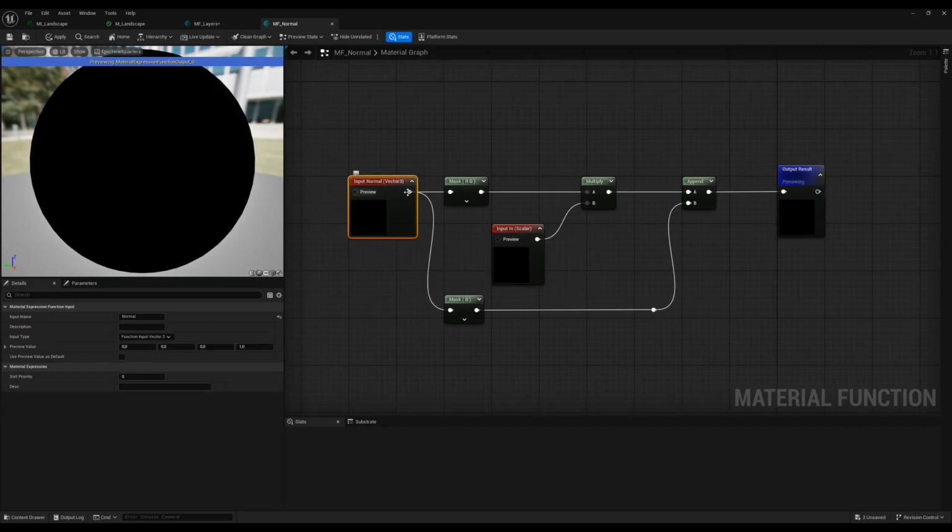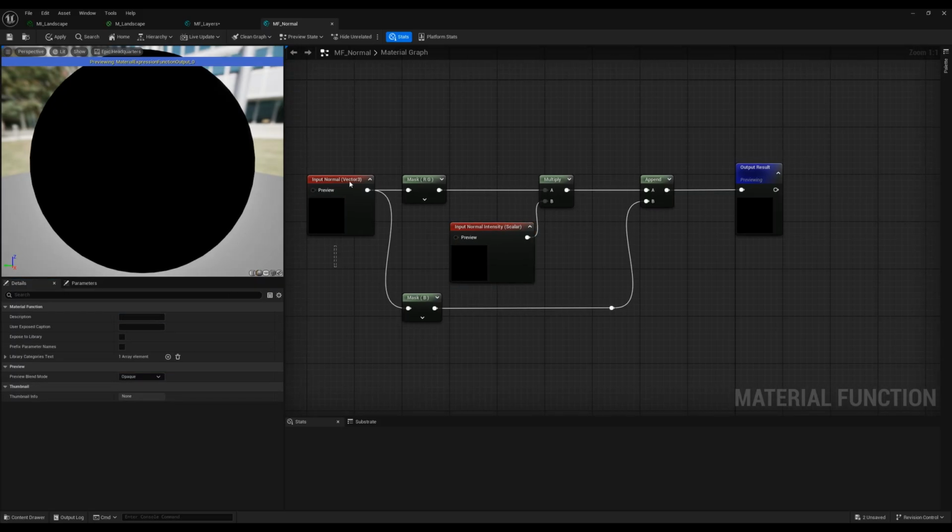Let's check. So the normal vector itself should be kept at 0, sort priority, but the intensity, we should rename this. Sorry for that. Normal intensity is set to 1. So first we have the normal map itself, and then after this, when we just choose our normal map, we have this sort priority 1, and then we can just append this RG, red and green channel. We will just intensify that. So this is why we multiply this scalar parameter, and masking out the blue channel.